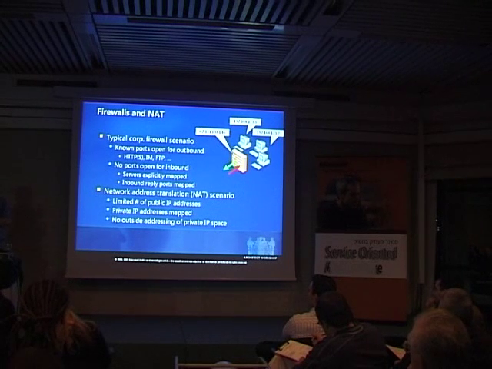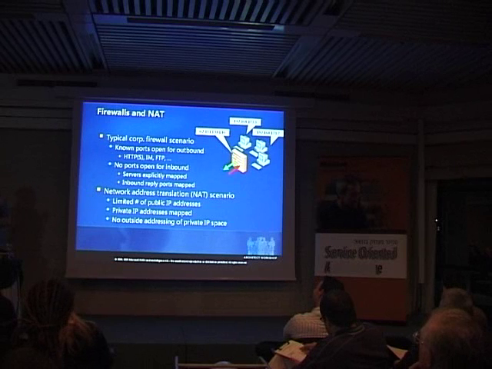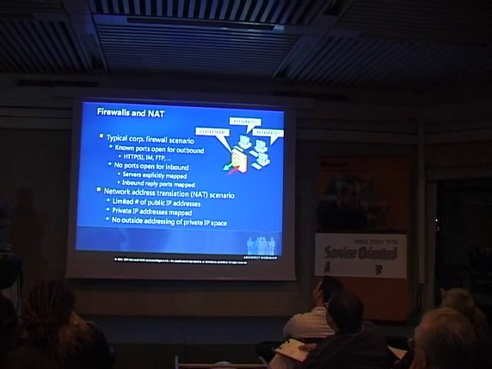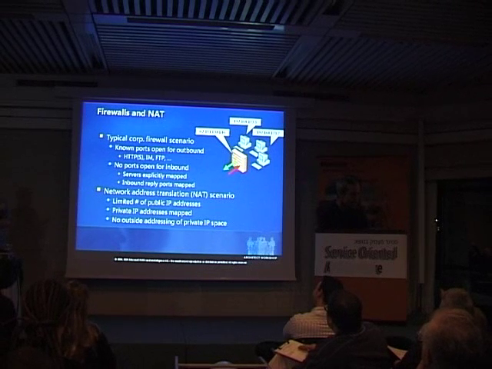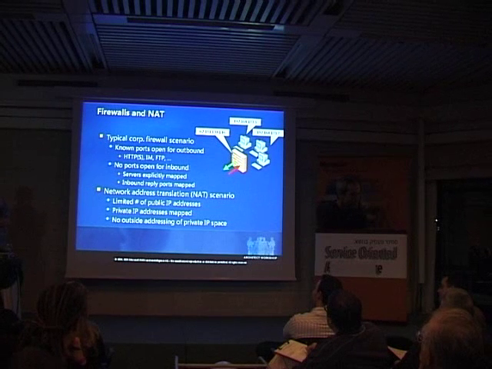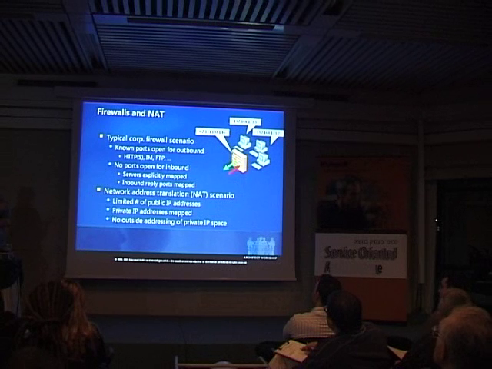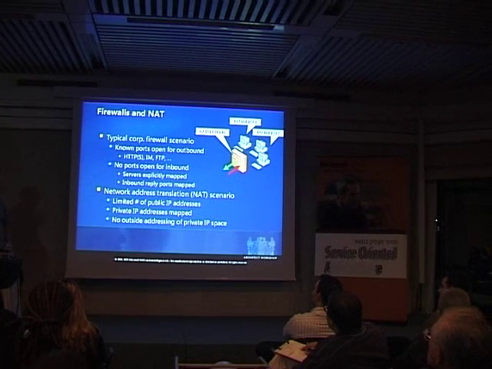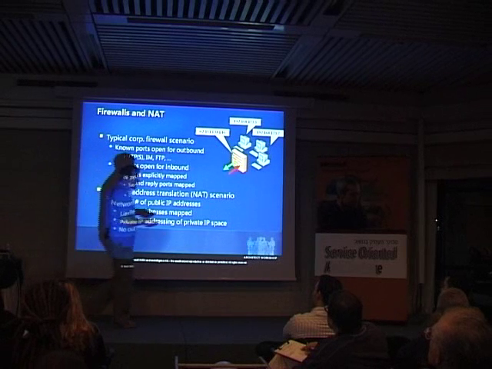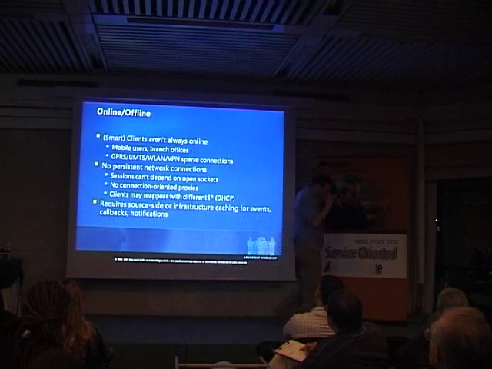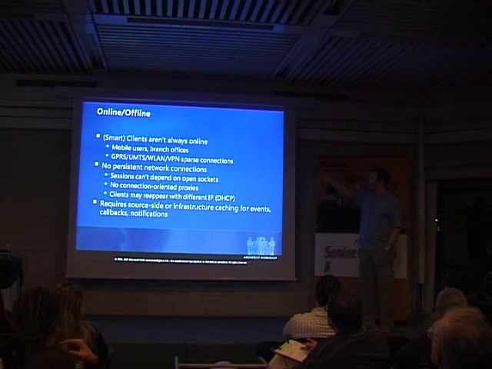At this point, people are starting to do this very often. Or will shout out and say, you're not going to suggest polling, are you? Well, indeed, I am. Because in this field, people are still looking for the perfect solution that doesn't include polling. The bad news is there's none. I'm very sorry. There is polling. Unless you find some magic, we'll have to use one or the other. So, firewalls can't be penetrated. That's what they're for. Network address translation worsens the problem. And online/offline, I don't even need to discuss.